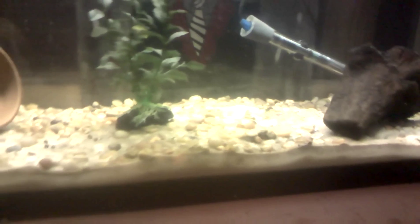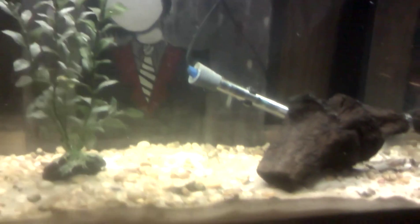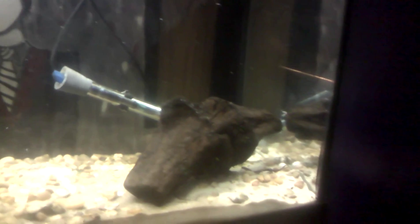Not a new Senegal but a new species in general. If you can see that, that is what is called a Delhesi bichir, also known as an armored bichir. I'm not sure why they're called armored bichirs — they look like they have just as much armor as all the rest. Maybe it's just the patterns that make them look all armory.